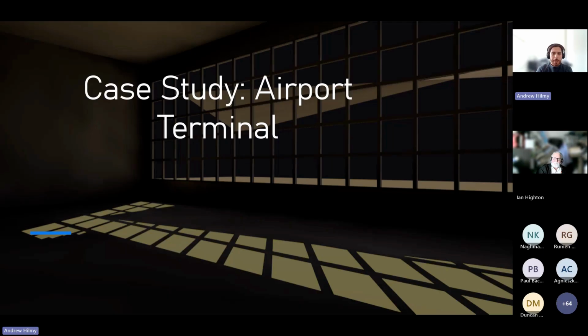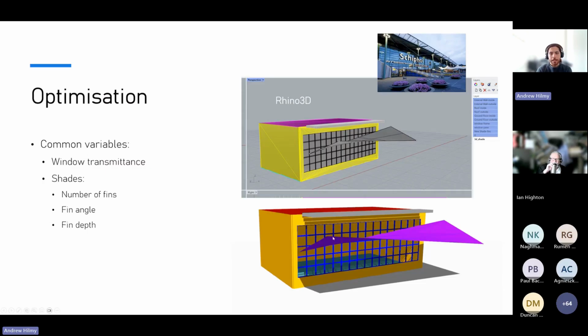Another nice little quick case study just to show what else is possible. I had the idea of modeling something like Schiphol Airport from Amsterdam, which is typically quite highly glazed. This one has a shade overhang, almost like a brise-soleil, and then it's got this external shading here for passengers to walk under so they don't get wet when it's raining and things like that. So I made something vaguely similar in TAS, and for this purple overhang, I did this in Rhino and just imported this surface here.